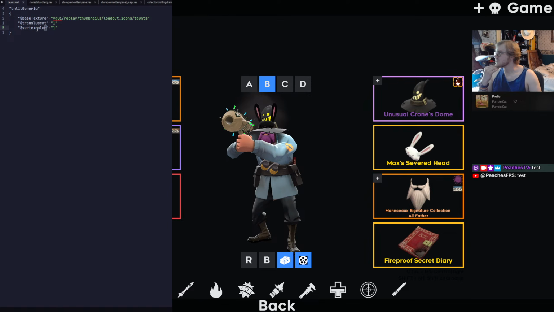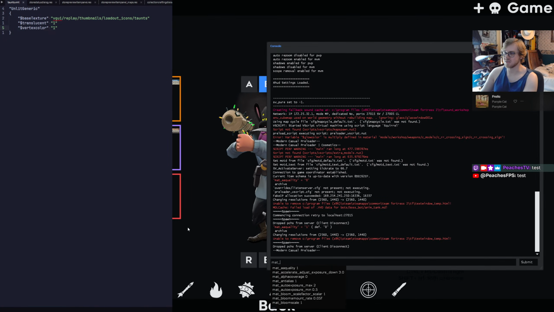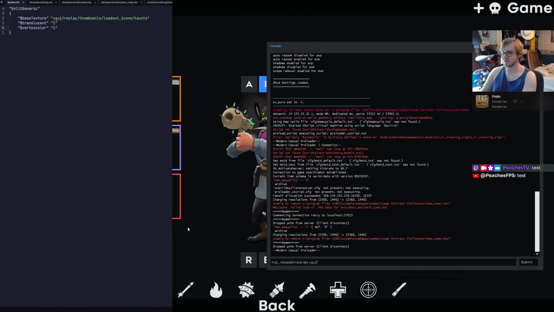Vertex color allows me to color it with the actual HUD code, so like .res files. Translucent allows it to be translucent. So if I do mat_reload_all_materials, my stream will probably stutter, so I'm not going to talk during that.